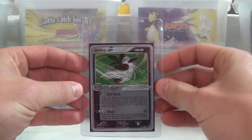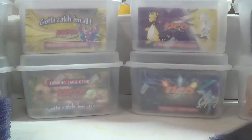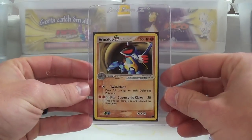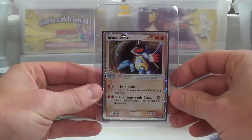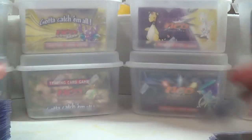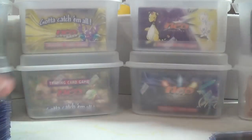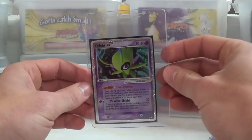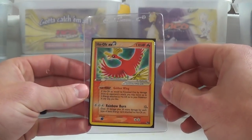That means it's behind four other boxes probably with at least twenty-five hundred cards — and I imagine that's probably on the low side because I packed them in pretty good and tight. If you're wondering what's in the background, that is four Neo series boxes: Neo Genesis top left, Neo Discovery bottom left, Neo Revelation bottom right, and Neo Destiny top right. I think I've got these up for sale on eBay.